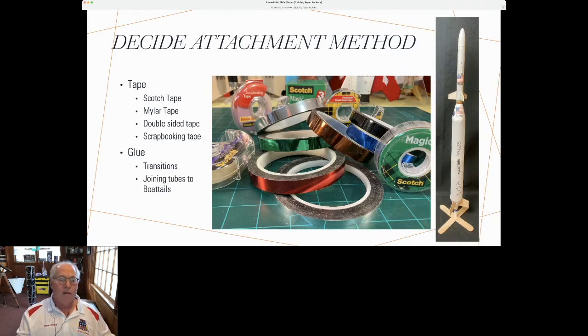I want to point out that many people are surprised when I tell them I do that. You know, well, how long do those last? That's just garbage. This model here was one that my daughter flew in Serbia in 2010. At that time, both the body tube and her sustainer on these two stage models were made out of vellum. This one is now 12 years old. It's still in perfect shape. A lot of the cardstock ones that I fly over and over again in events, 5, 6, 7 years old. Believe it or not, magic transparent tape is really magic.